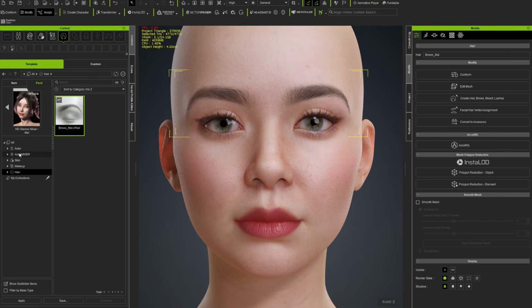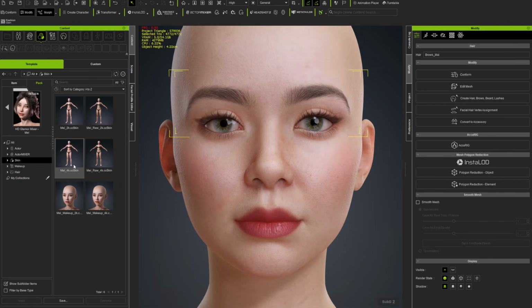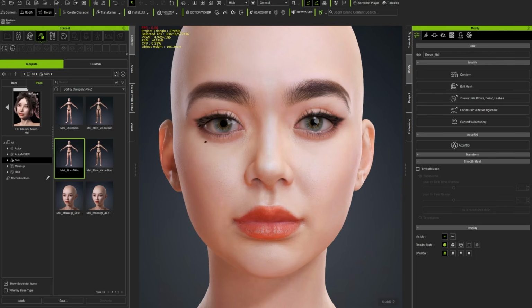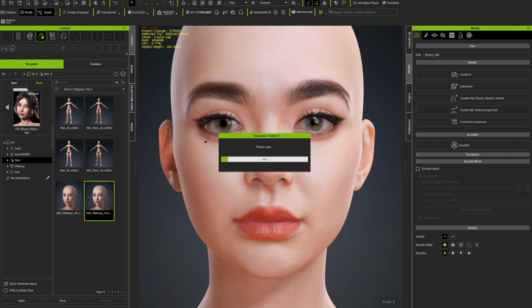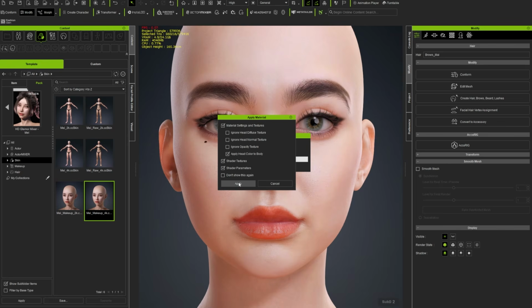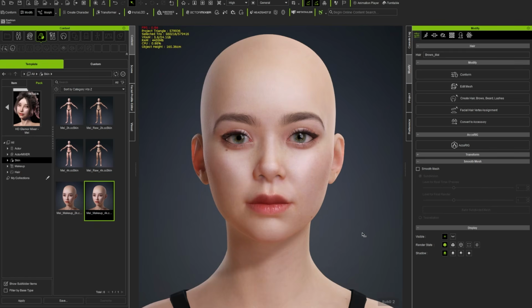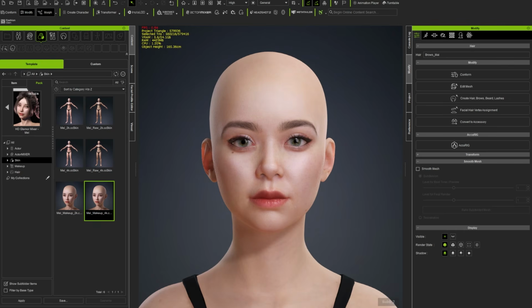Cool. Okay, so you get the skin of this one. Here's the 4K. If you want, you can change this one out, put it onto her. So you can swap and change skins around, which is pretty cool. You can also take the makeups and change those around. You can use whatever with whatever, and you get different results, which is pretty cool. Nice.